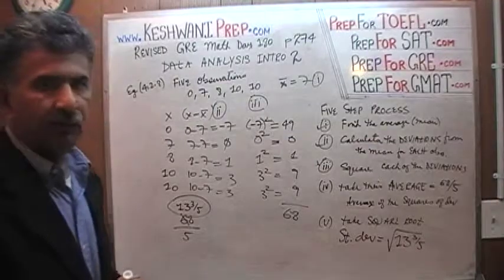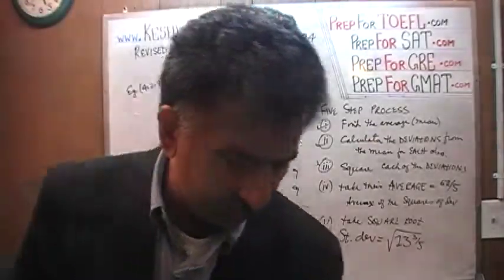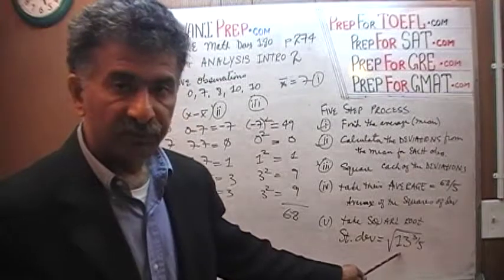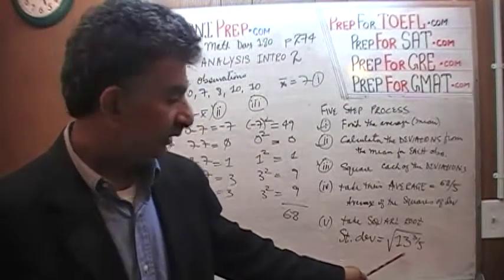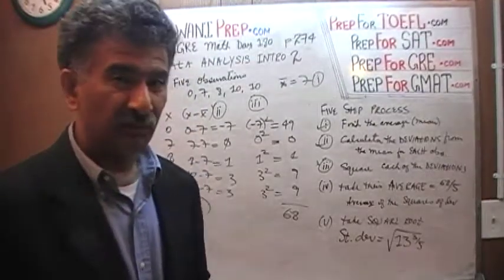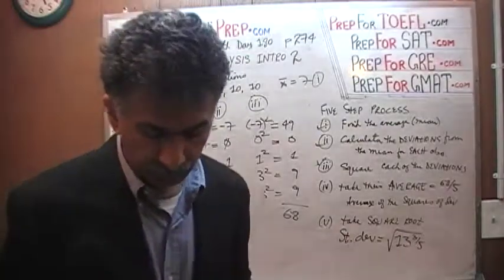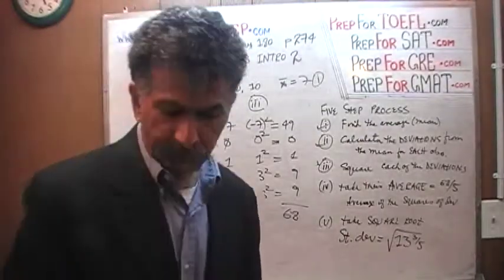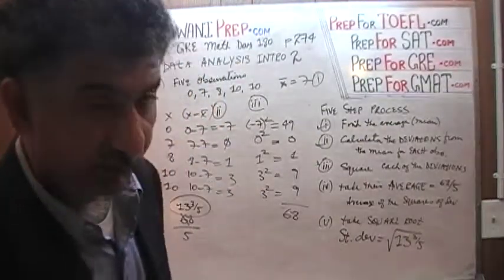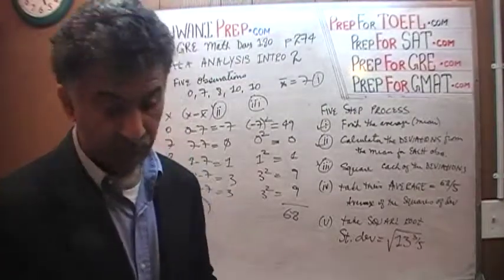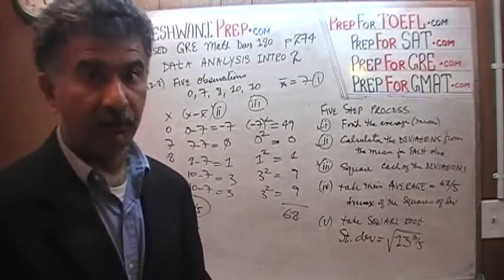13 3/5, we know the square root of 16 is 4, so therefore the square root of 13 3/5 is going to be very close to 4. Very close to 4. And if I wanted to sound very smart, I would say it's going to be around 3.7, only because I'm looking at the book in front of me and it says 3.7.